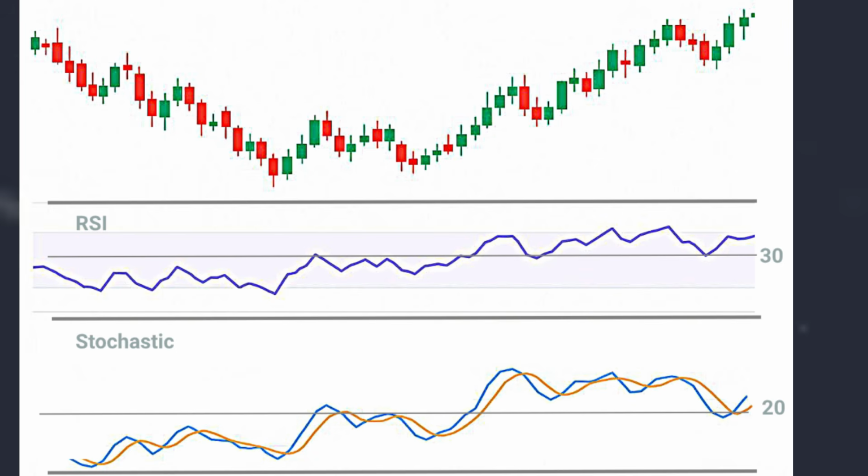Example: on the 1-hour chart, RSI drops below 30, entering the oversold zone. Shortly after, RSI curves back up and crosses above 30, signaling a potential momentum shift. At the same time, the stochastic oscillator crosses upward from below 20, confirming the timing. A long position is taken at the close of the next bullish candle.